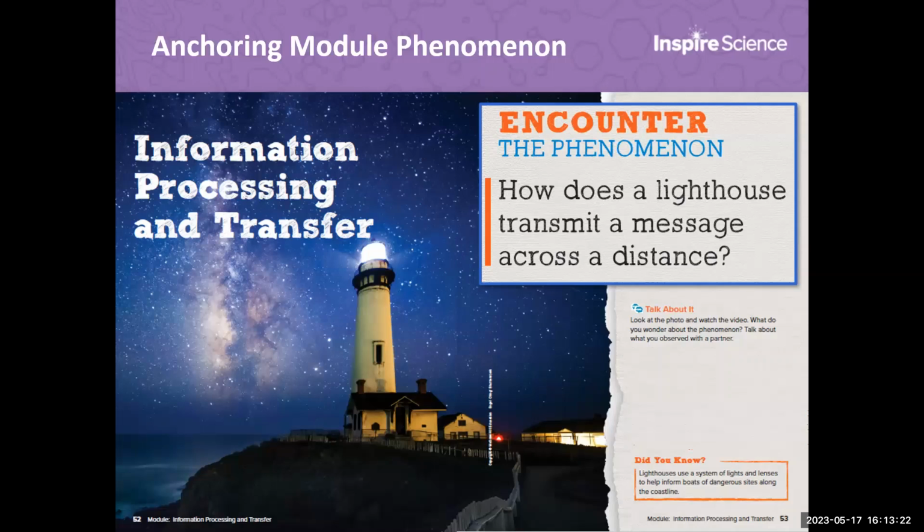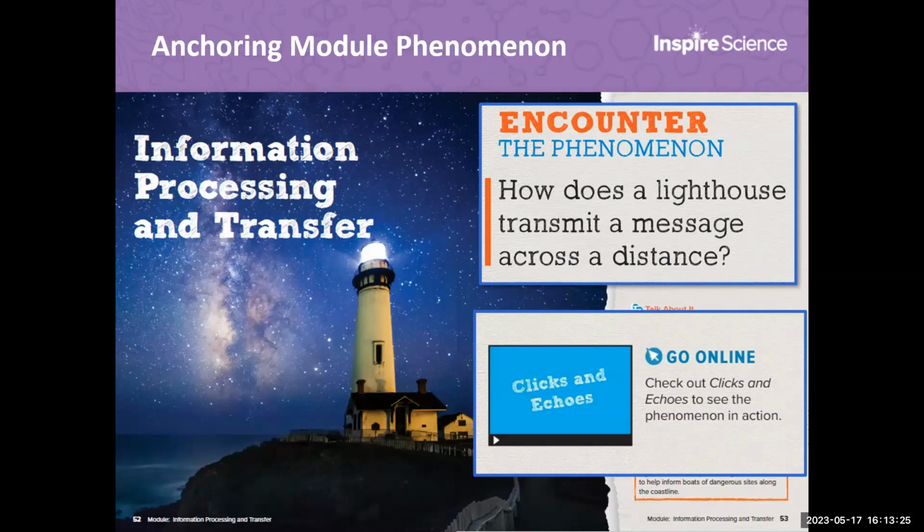It says go online to see this video, Clicks and Echoes, to see this phenomenon in action. I happen to have that phenomena up and running. So here's this phenomena, Clicks and Echoes. And it says touch and drag the video to explore the phenomena. So let's see what's going on here. Now, this is a 3D phenomenon that I can manipulate with my cursor. Now, something's making some noises. Can you hear that? What's making that noise? Let me scroll down below, see if we can see what's making that noise. Oh, we've got some dolphins down there.